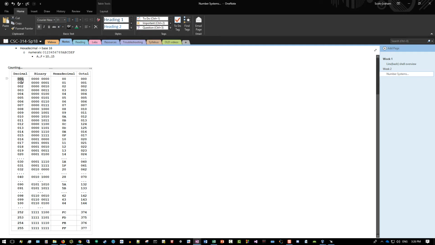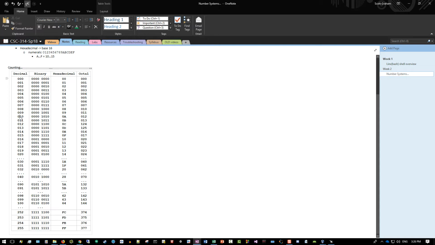0, 0, 0 is just the same as 0, okay? And then 0, 0, 1, that's just 1. All right, 0, 0, 2, that's just 2. But pay attention to the counting. So we count 0, 1, 2, 3, 4, 5, 6, 7, 8, 9, right? Simple enough. Then we've run out of numerals, and that's why we have to use the second digit. So the second digit goes up to 1 to represent 10, and then we add 0 to that, so 10 plus 0 is 10. So counting up, that makes sense. Okay, we go from 0 to 9, then we go to 10, and now we need 2 digits.